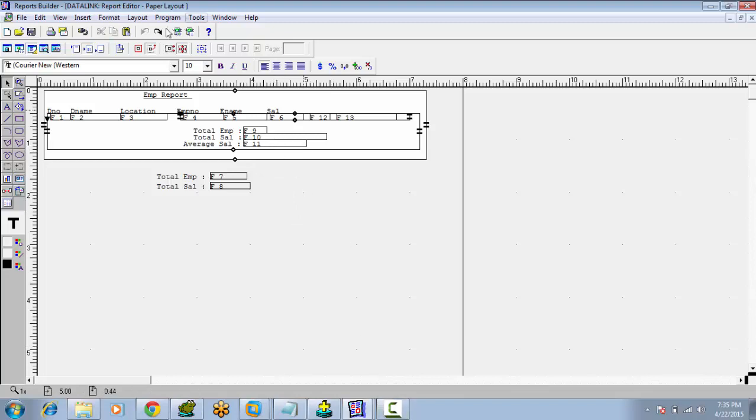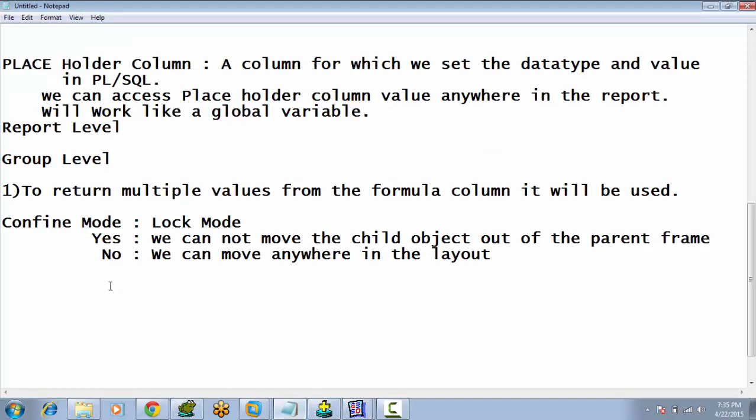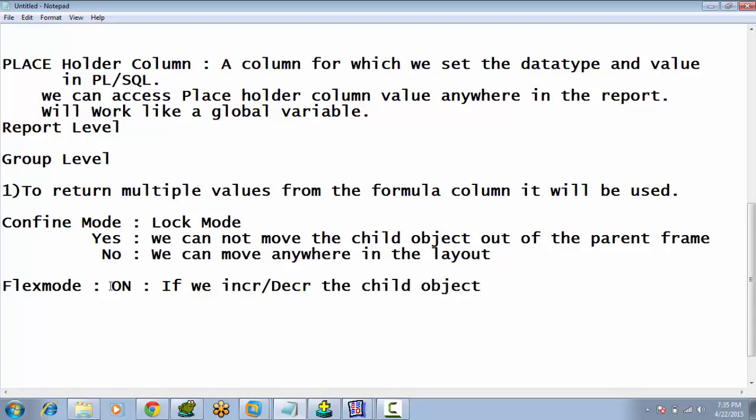Next, flex mode on, flex mode off. Flex mode on means if we increase or decrease the child object, automatically the parent object is also increased or decreased.